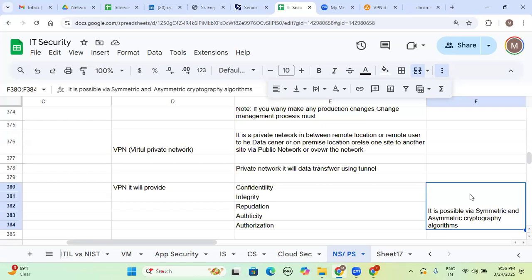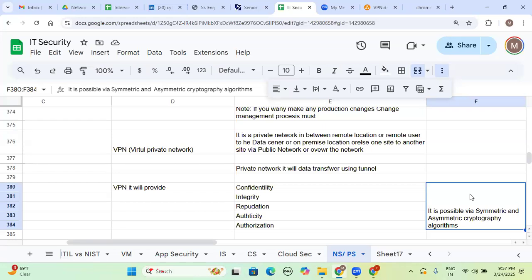Then where can asymmetric cryptography be used? Between the remote or virtual location where the end user is sitting and our data center or on-premise location, or from one site to another site, public keys and private keys will be exchanged using the strongest ciphers. That may be AES-256, or the SHA-256 hashing algorithm, or Diffie-Hellman. In most cases we can use Diffie-Hellman. Then we can use security negotiations.